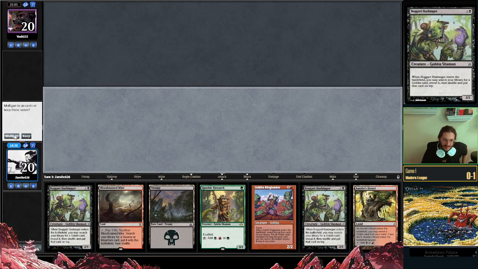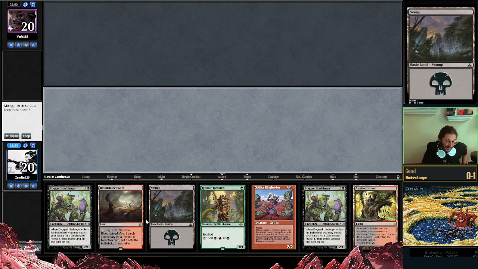His hand is garbage tier, I think. Turn 1 Hierarch, turn 2 Boggart Harbinger kinda sucks. They haven't revealed anything. I mean, we do have Acceleration. Do you also have Basic Swamp? But your mana will be fine. Yeah, okay. I'll keep it.